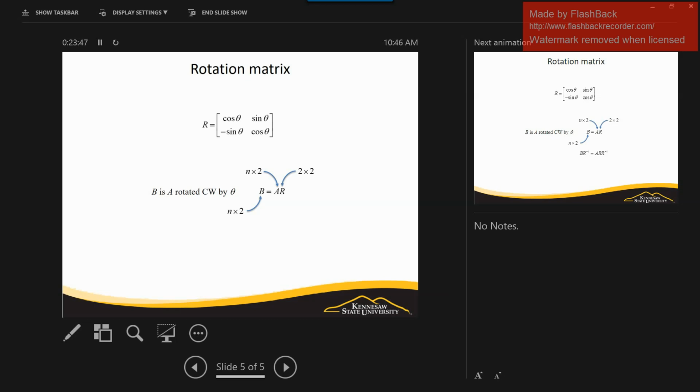Okay? So you can imagine if you had an x thing here and a y thing here. If you had x and y and you multiply that, x times cosine theta, y times sine theta, you're starting to see how this might turn into a rotation. Okay? So you have to trust me on the trigonometry, but you can go and derive that this is true.